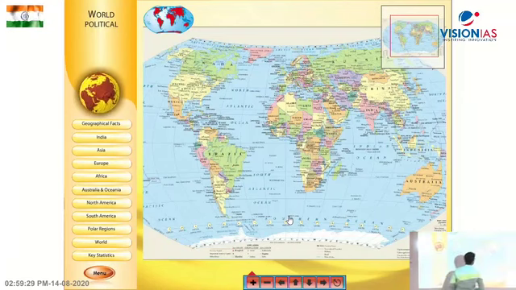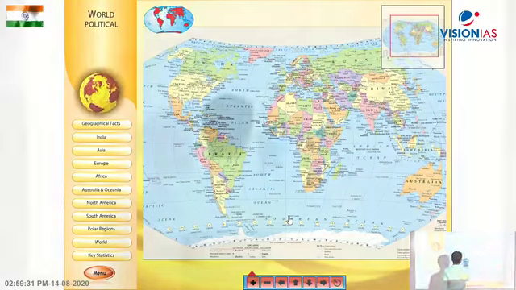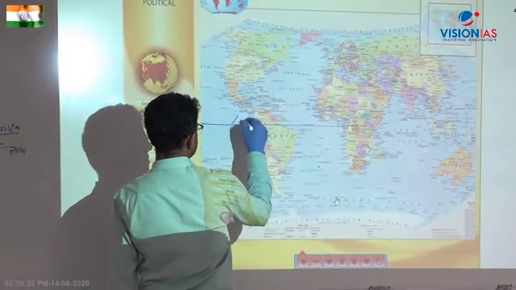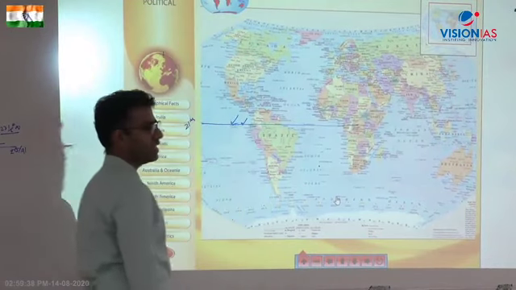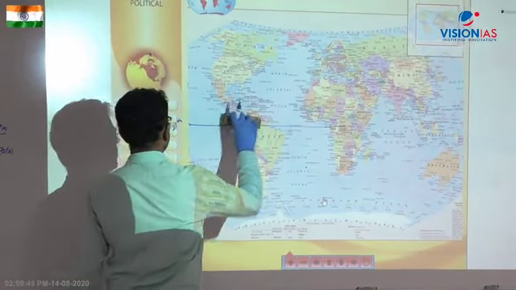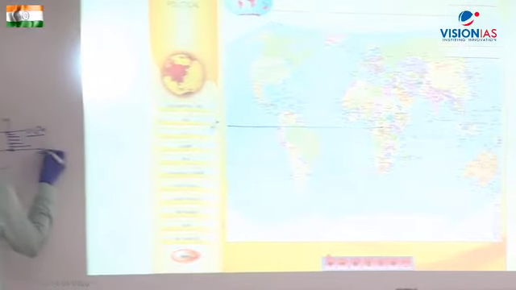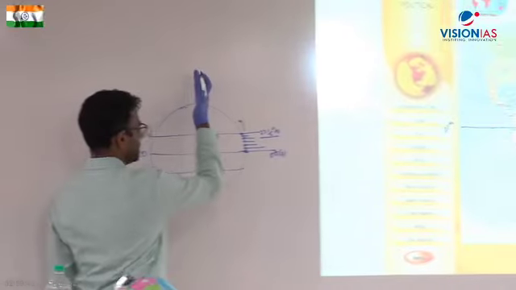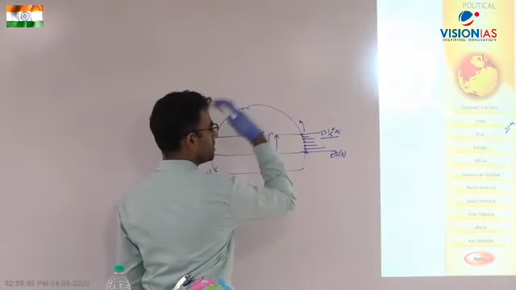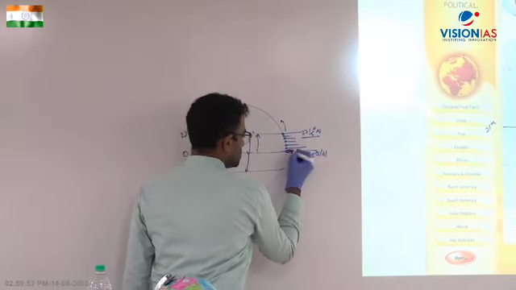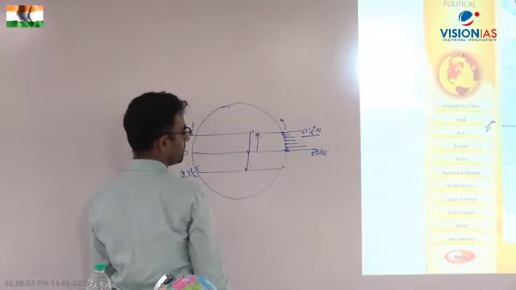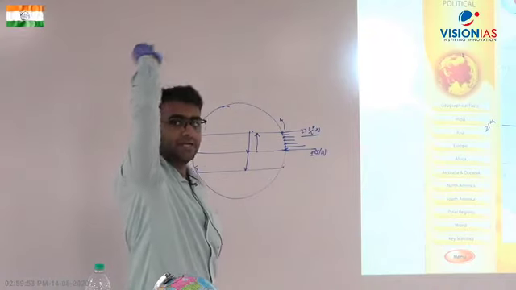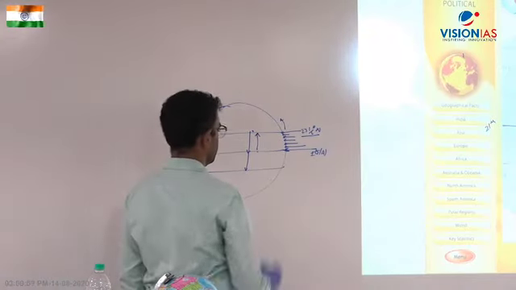Position of overhead sun. This is the equator. On March 21st, the sun's position is here. The sun rays are falling vertically, at 90 degrees, at the equator. This is the sun's position. The sun rays fall like this because the earth is tilted neither in this direction nor in this direction. The sun rays fall vertically along the equator. So that is what we call overhead sun. When I say overhead sun, it is exactly 90 degrees of sunlight.